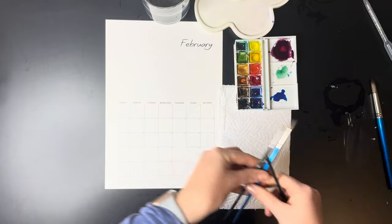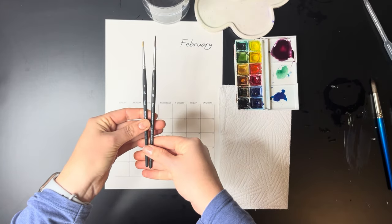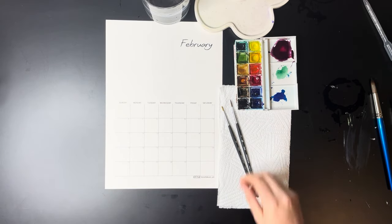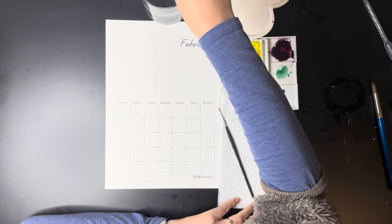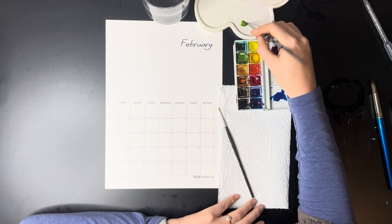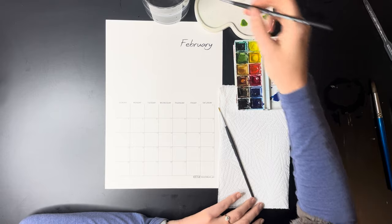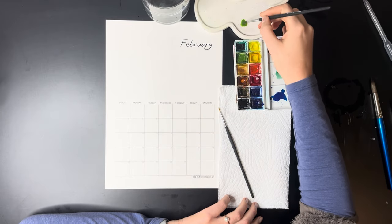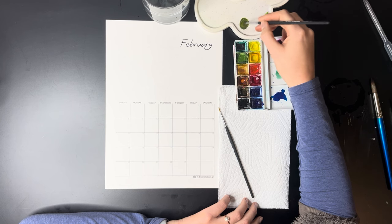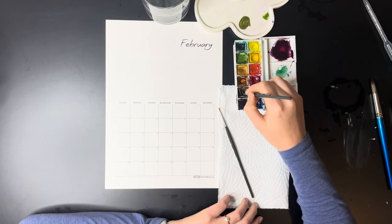The second thing I do is to start mixing my paint. I would start with the green areas of my painting today. I prefer using three tones of a color when I paint — a light, medium, and a dark green for the green areas. As you paint you can always mix more tones or shades of green. It is important to start with three, because you want your painting to have a three-dimensional effect. If you only paint with one color it's going to look flat and all the leaves will look the same.